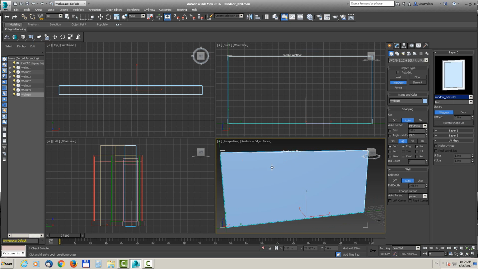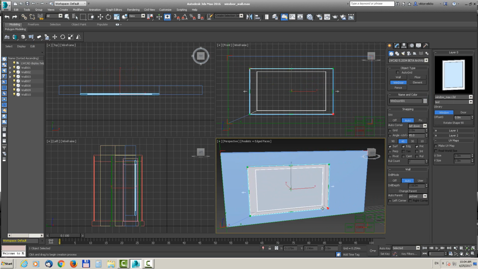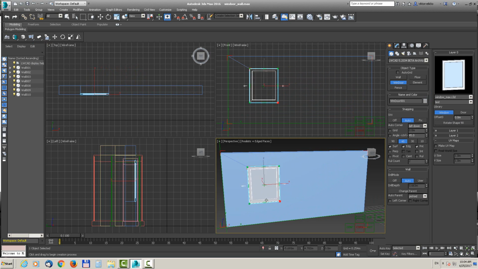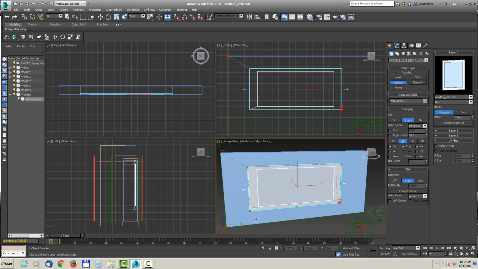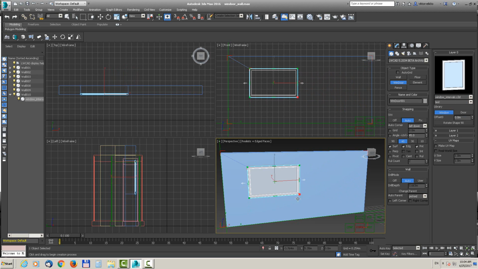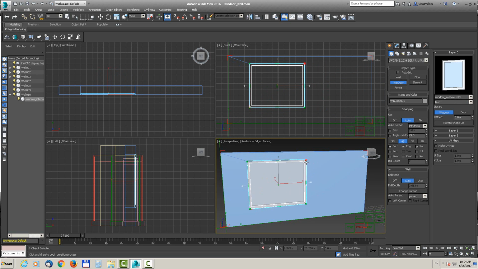With the previous window version without intervals, you can see the window is stretching as a whole object. Nothing is frozen, nothing is fixed. When we change to the window with intervals, you can see now the frame is fixed on the ends along the X and along the Y axis. So that is the purpose of these intervals. We keep these frames not deformed, only the inner glass is scaled.